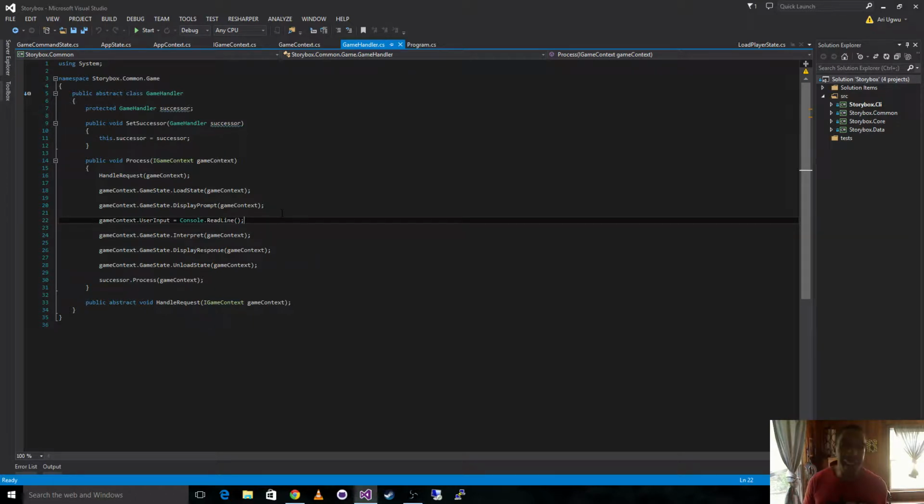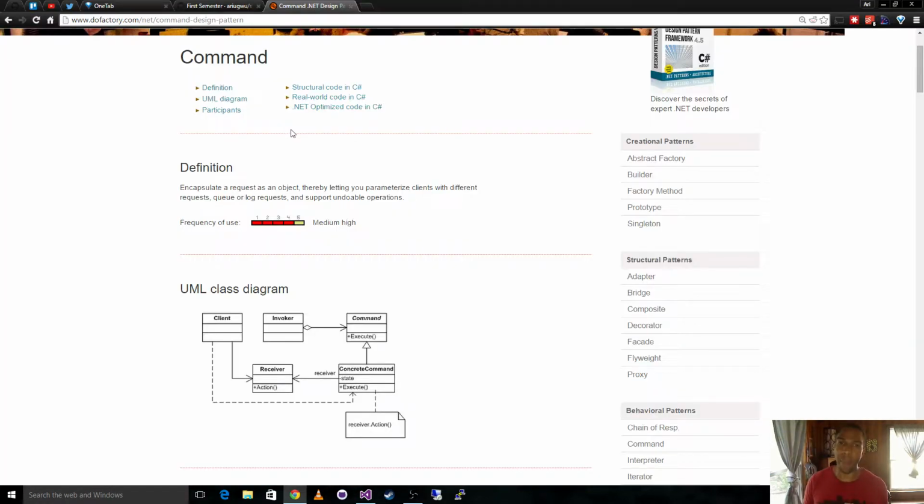And right now we can't do that because we just got a lot of text. So let's go back over to the definition of the command pattern. Encapsulate a request as an object. We definitely want to do that. Thereby letting you parameterize clients with different requests. I definitely like that. It's going to come to a point where we have multiple contexts, right? We've got that authorization context, we've got that messaging context, we've got that game context.